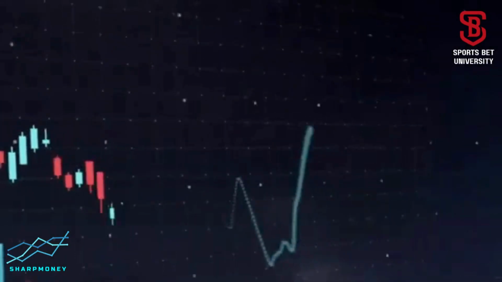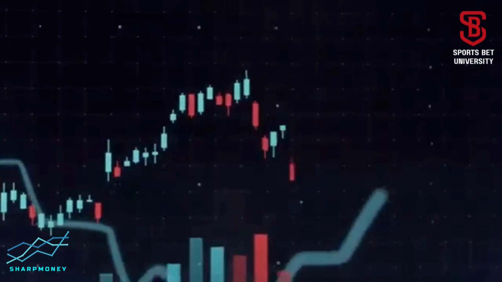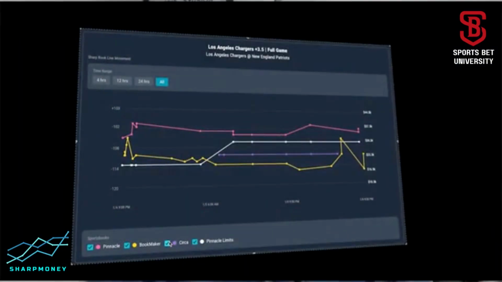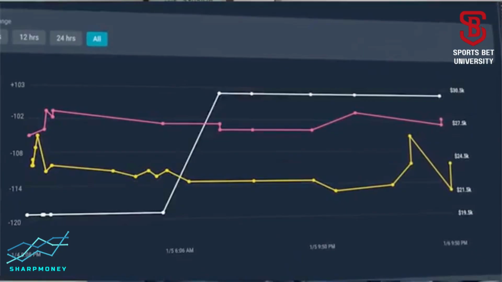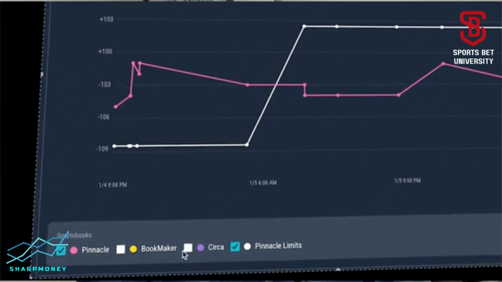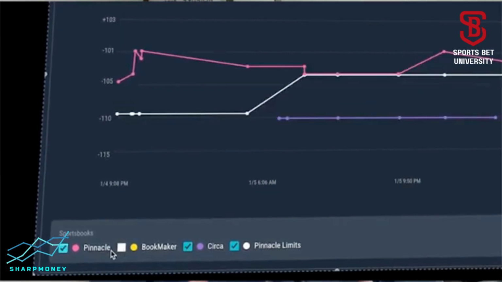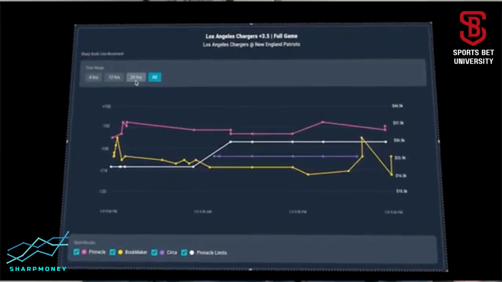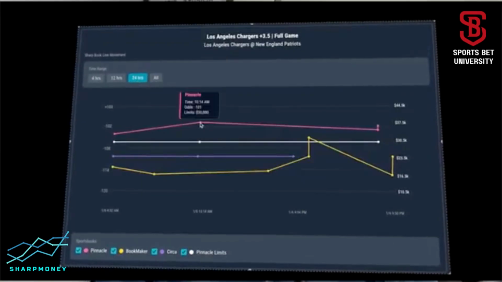My name is Robbie. I'm one of the owners of SHARPMONEY, and today we're going to use the SHARPMONEY Plus EV tool to find some plays. We're going to talk about what a good bet looks like, what a bad bet looks like. This is going to be good for beginner bettors and advanced bettors. I really want to drive home the concept here that the SHARPMONEY Plus EV tool is one of the best tools in the market for really getting a grasp of where the line is going. And this is going to allow you to stay off of bad bets and to get on some really good bets that will close with great CLV and some value.